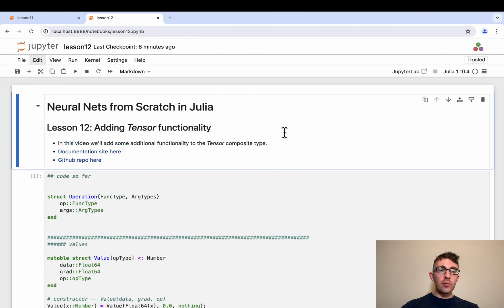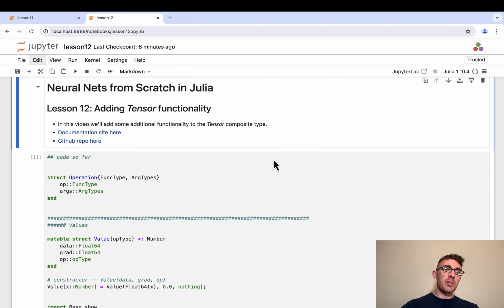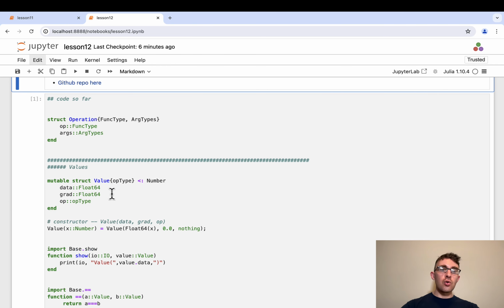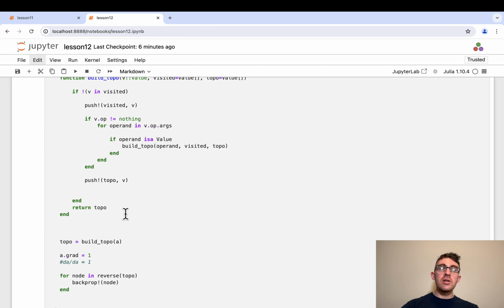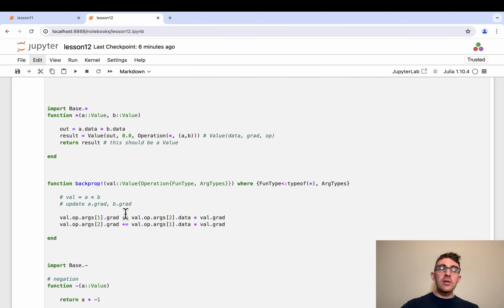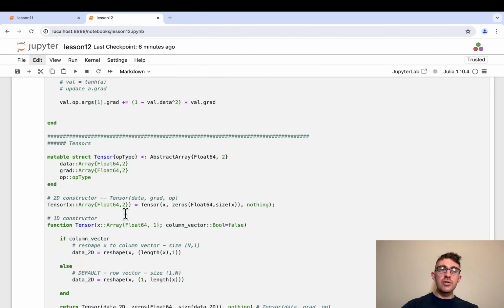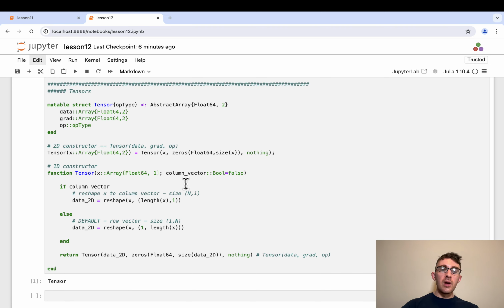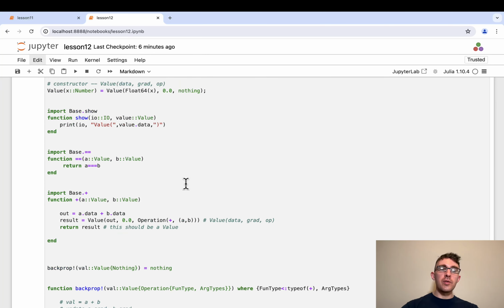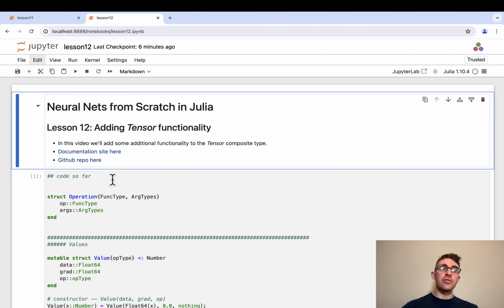Okay, so this is all the code from last time. Sorry, not just last time, but all the code that we have so far. I also organized it so that it's split up into the value code and the tensor code, just to make it a little bit easier to find things. So make sure you have this at the top of your file and run this so we can use it.